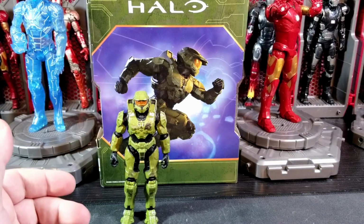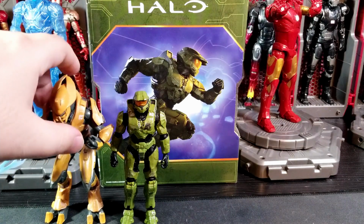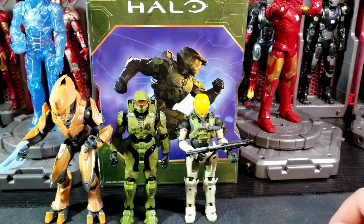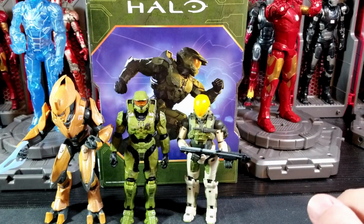Now let's look at a couple other last size comparisons with him. So here he is next to the, I want to say this came with the Ghost, the Banished Ghost. It is an Elite Warlord. I thought it was like a general or something armor at first, and then here he is next to the, I think this is an EVA Spartan that comes with the Mantis.